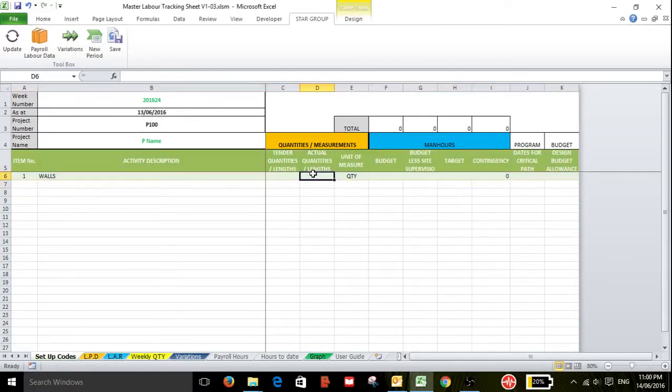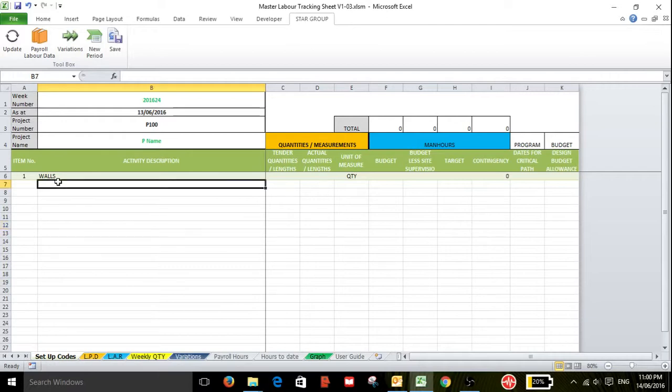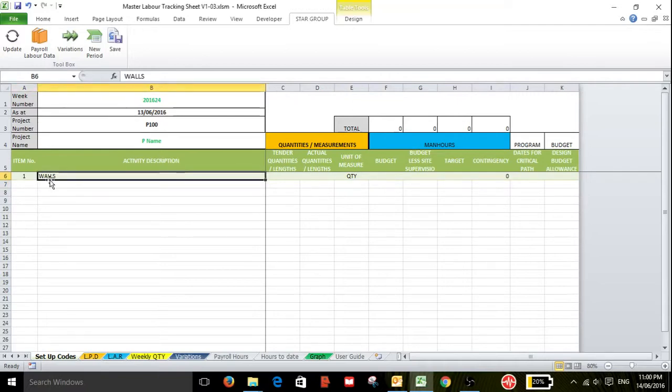Another reason you'll find out later on is that when you click this payroll label data button, any items that have been entered in the payroll database by someone other than yourself, and that are not on your code sheet, will appear in here. They will appear in green simply because they are new and you haven't assigned them a unit of measure, and that's how you spot them. Anything entered in bold here, in capitals, will turn bold on the other sheets as a header.